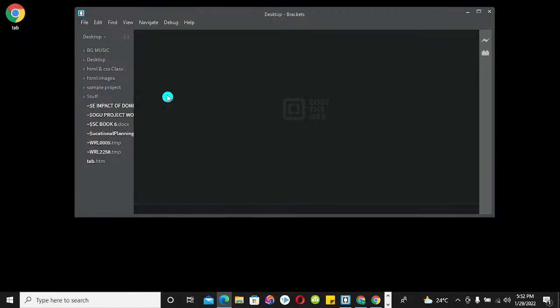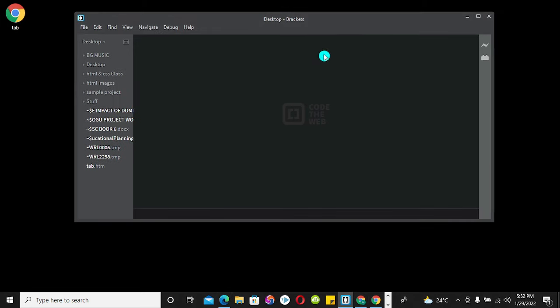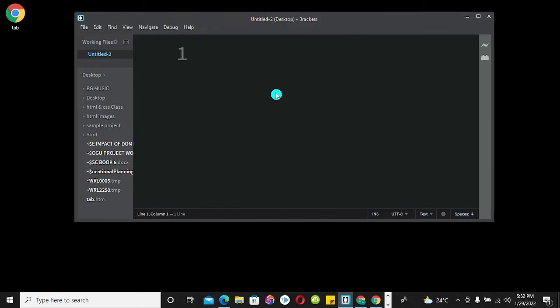And to do that quickly, I'll go to our editor and we'll begin by defining our document type. Document type, of course, is HTML.